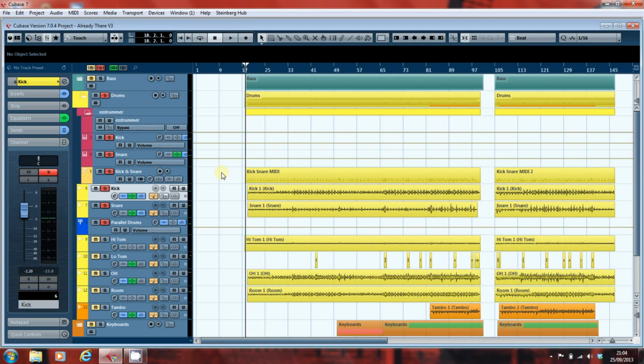What we have here is an example of a song where I felt that the recorded kick and snare could do with some moral support, for want of a better term. But what I had to do first was to extract the hit points from the recorded samples. This is the song as it ended up. It's "Already There" by Graham Cochran, and you can find a mix for this piece of music on my SoundCloud page. And I'll put a link in the notes as well.